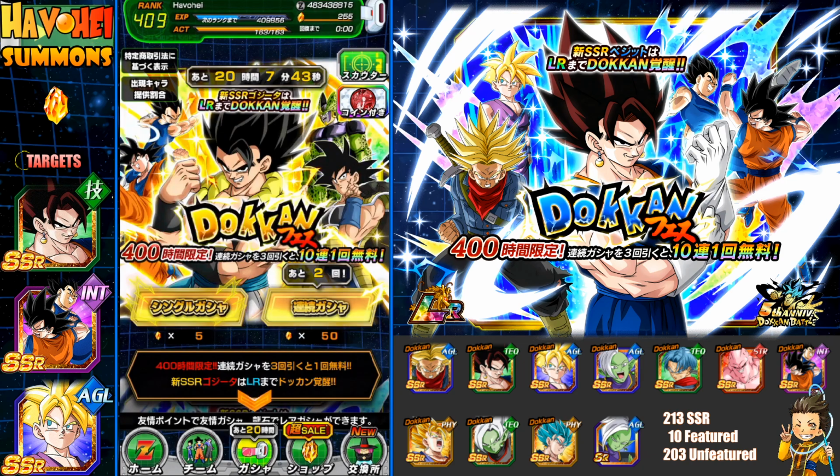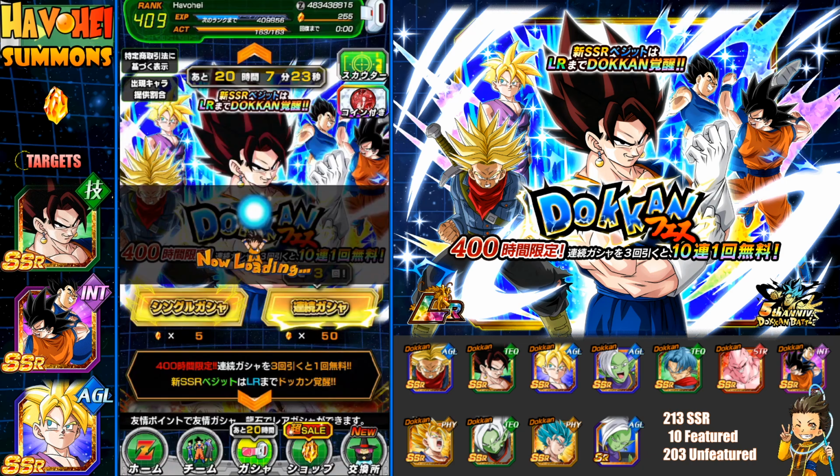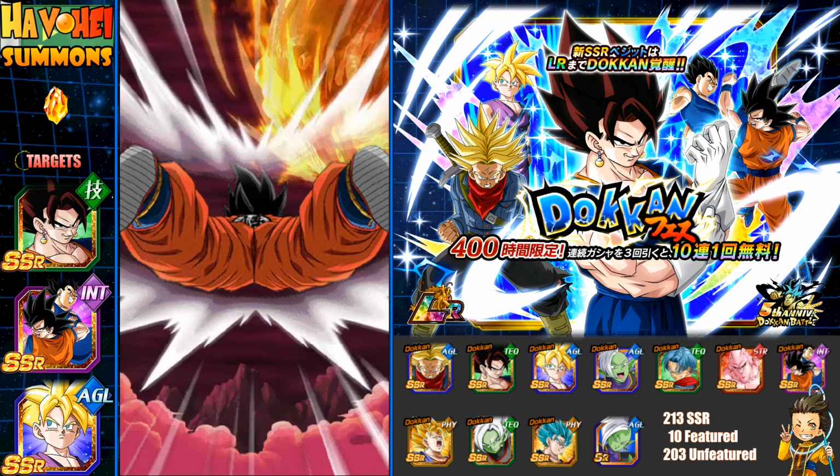We have 20 hours left on the buy 3 get 1 free, and I wouldn't recommend summoning on these banners after this is gone. So here we go. We're going to be summoning a full rotation, and hope and pray we get an LR. If you guys want to summon along with me, feel free to. I am so nervous here. So let's go.